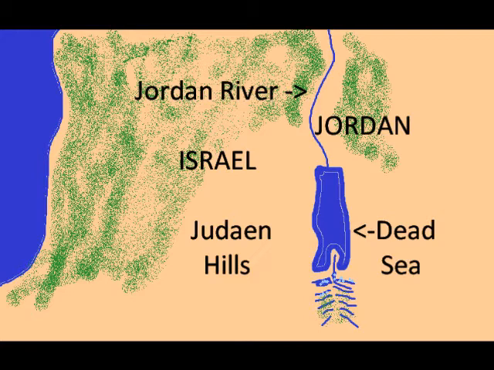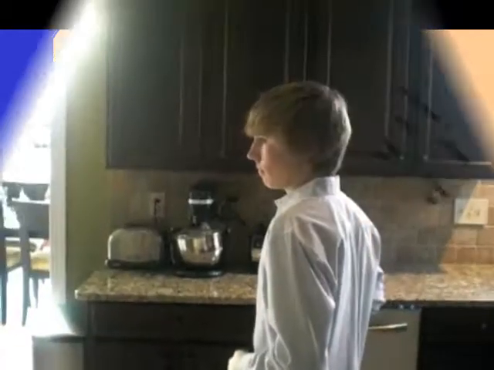The high salinity of the water is due to the fact that the Dead Sea has no outlet. All the minerals that the Jordan River brings into it have no means of getting out, and so they settle into the Dead Sea, increasing the total salinity. Because the Dead Sea has no outlet, it can be up to 6 times as salty as the ocean.